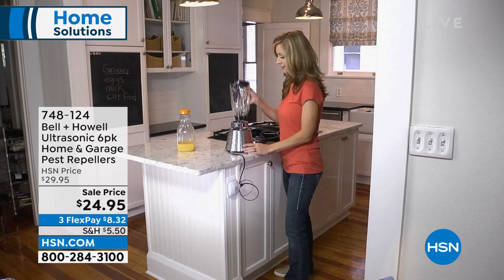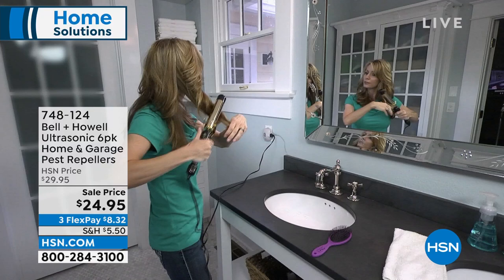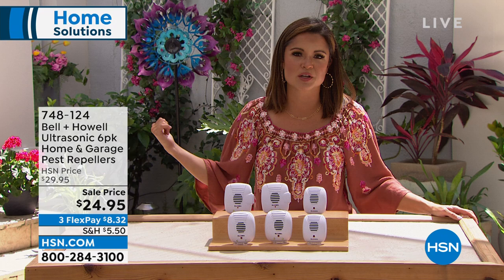You're not turning on the lights in the middle of the night to get water and seeing a cockroach scurry away. You don't hear that scratching sound up in the attic from mice or fruit rats. Think of all these things that make you bonkers — what if there was a way to just plug something in and have it taken care of? And once you have it, you own it. I'm not running to the store buying chemicals every time they run out. That box of chemicals I just showed you cost more than the price of these. I've had mine for 10 years.